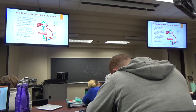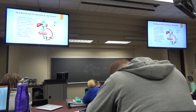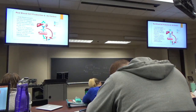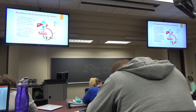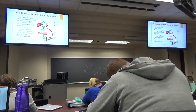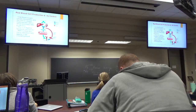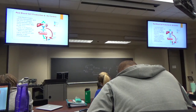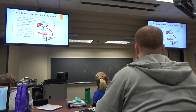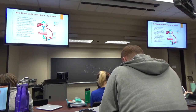So anemia of chronic disease is just what it says. If people have long-term diseases like kidney disease, which is very commonplace, HIV, other autoimmune diseases, they can develop anemia along with that. They're now looking at the role that hepcidin plays in that, because these diseases tend to be associated with inflammation. And so we think that this is what's playing a big role, is that it goes up, and so the ability of the body to absorb iron goes down.